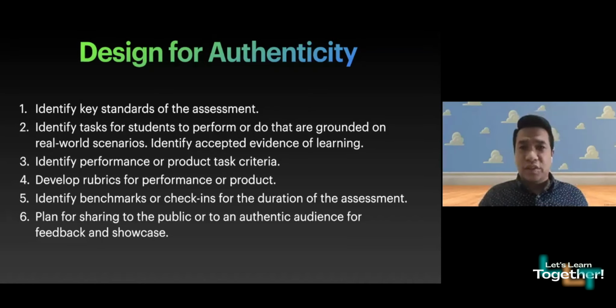All right. So, designing for authenticity, if you're very familiar with authentic assessment in the classroom, it's the same basic idea. You start with standards, you start with a real world scenario, and then you look at the product task, criteria, or the rubrics. Can I just emphasize number 4, 5, and 6? For number 4, rubrics. Number 5, benchmarks.